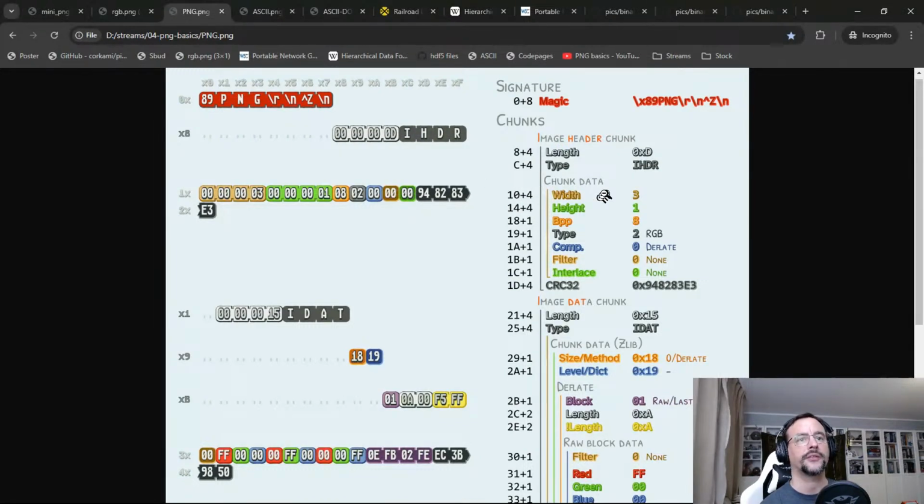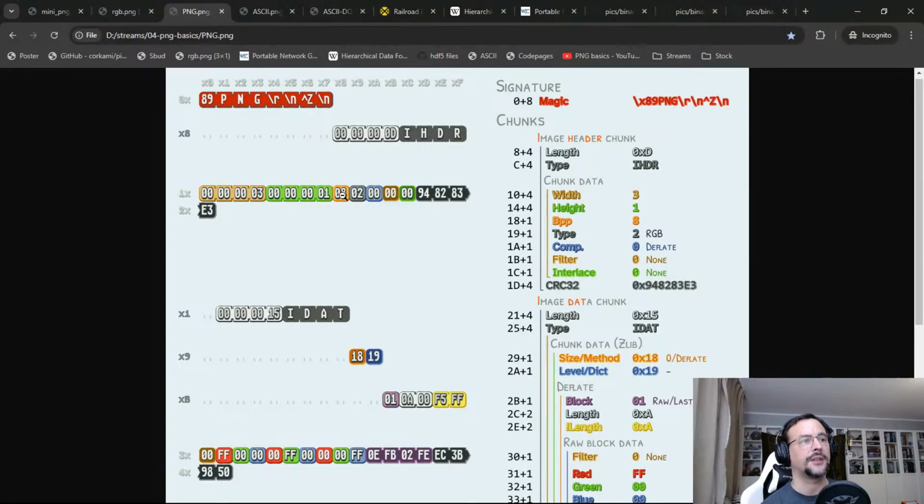And the content of the image header, the length of it is completely fixed. There is no manipulation, there is no trick. And if you notice, there is no version number either. So now it's pretty simple. There is a width on 4 bytes. And like most image files, the endianness is big, so it's human readable and not with the lowest nibble first. So basically 3, 1, and then there is the bits per pixel.